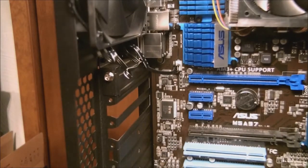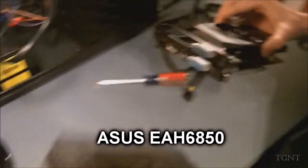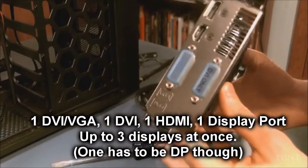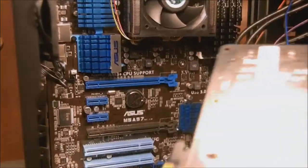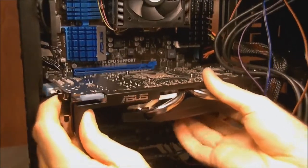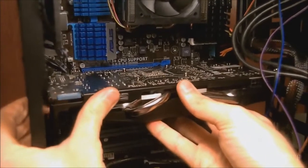We got the hole for the graphics card. Okay. So here's our graphics card. It's a beast. Nothing left in that foam there. So basically we can hook up 20,000 displays, but really only about 3, because we got some DVIs, some HDMIs, some other things. So we're going to see if we can make it work. Basically, it has to come out the back, the 2 ports, and it all has to line up and snap in here. And I think it just did.